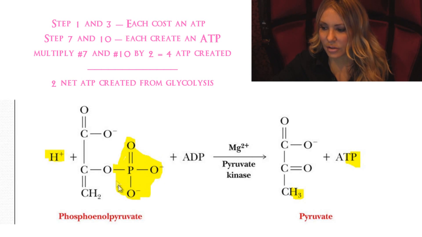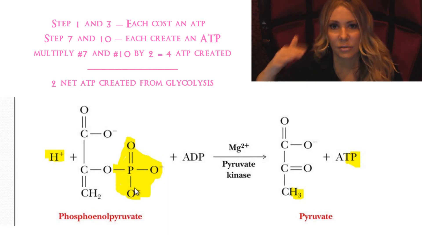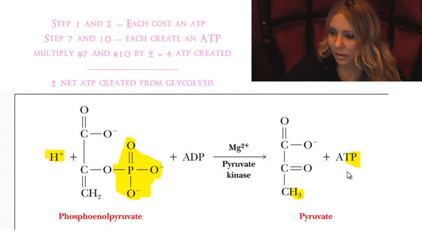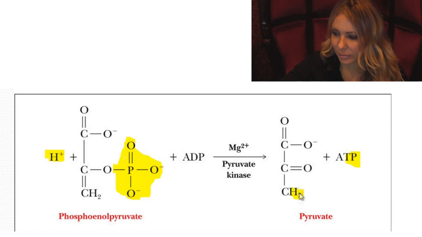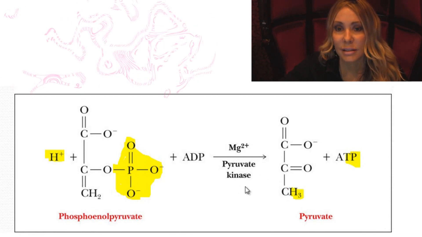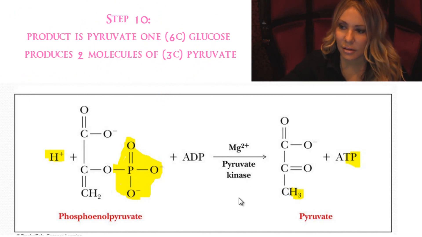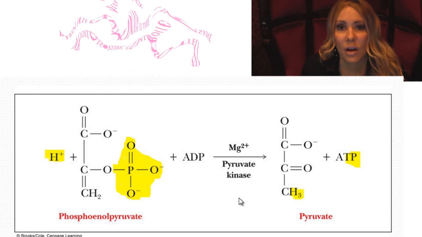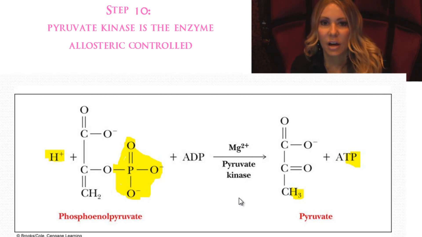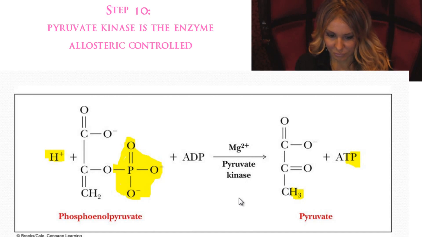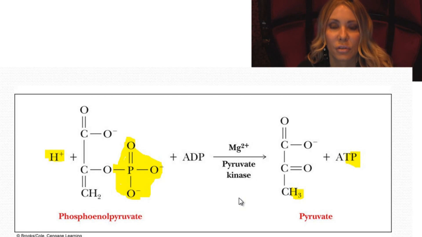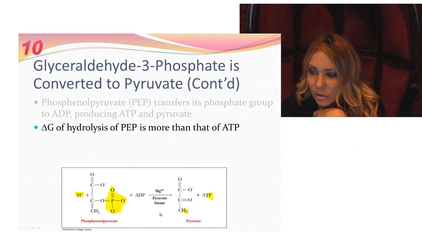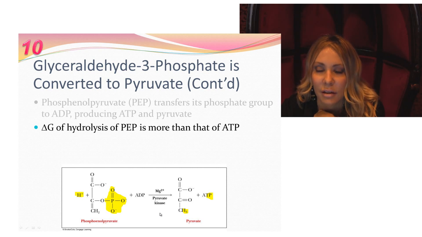We're going to take the phosphate from C2 — remember, we moved it from C3 to C2 — and give it to ADP to create ATP, leaving us with a methyl group. Magnesium is a cofactor; ATP is involved and stabilizes while the enzyme does its job. The enzyme is pyruvate kinase, another regulated enzyme. Steps one, three, and ten are regulated. Pyruvate kinase is also allosterically controlled by the intermediate from step three, fructose 1,6-bisphosphate. The delta G of hydrolysis of PEP is more negative than ATP — more than double: negative 61.9 kilojoules per mole compared to negative 30.5 kilojoules per mole for ATP.